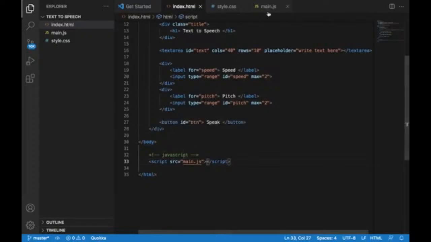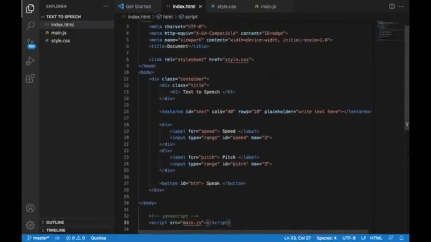So let's come and say this is the text id that will be had once we click the button. Once we click, we need this text in here to be had here, then spoken.